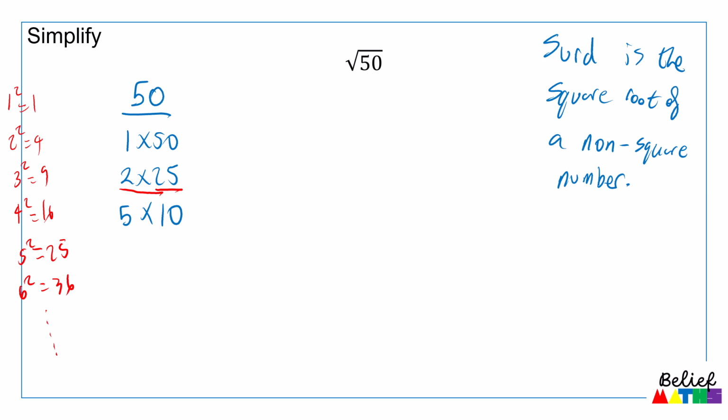And surds tends to be exclusively a non-calculator topic, because with the calculator you just put it in there and it will simplify it for you. So this root 50 becomes root 25 times 2. I like to put my square number first. Then all we do is find the square root of 25, which is 5. So that's now on the outside of my surd. And then I've got the square root, and I don't know what the square root of 2 is. It's not a square number. So our answer of root 50 simplified is 5 root 2.